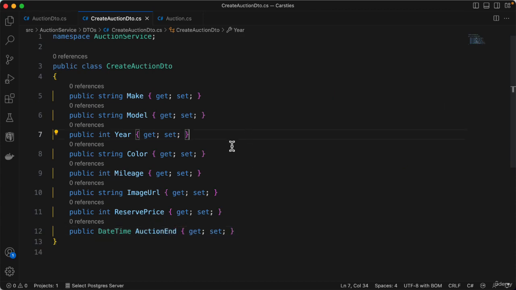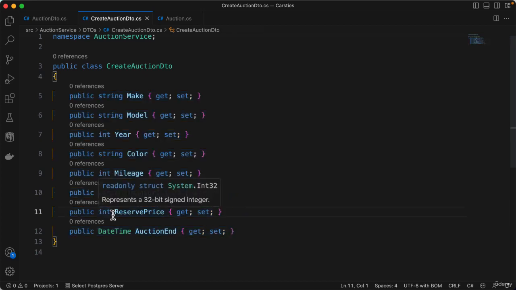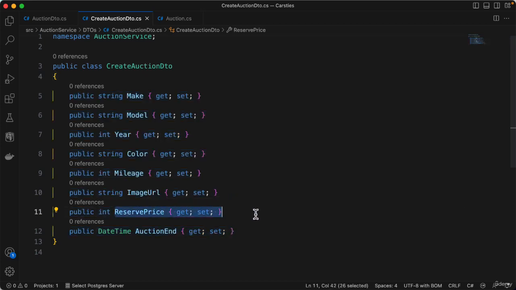Now we want to make all of these properties required. We don't want auctions in our database that do not have any of these properties. And we'll make them explicitly state if they don't want a reserve price, we want them to specify that's going to be 0. So if somebody puts in $1 for their bid, then that's what the car would have to be sold at. So it's down to the user what they want for this, whether or not they want the reserve price.